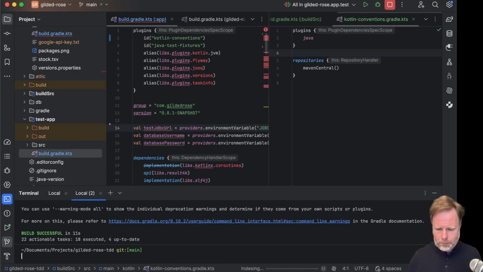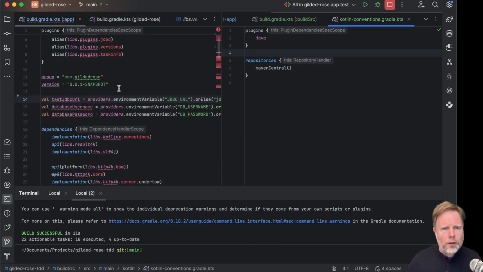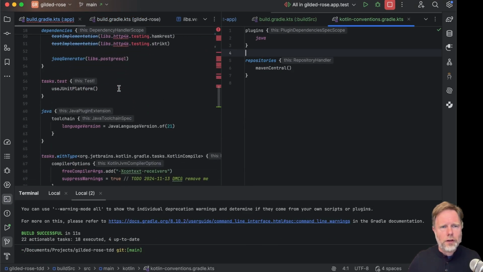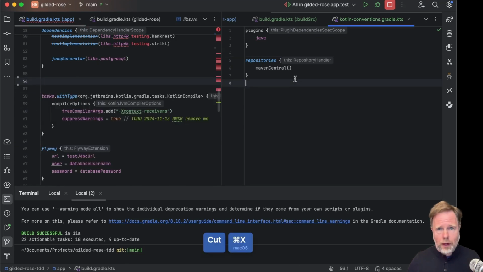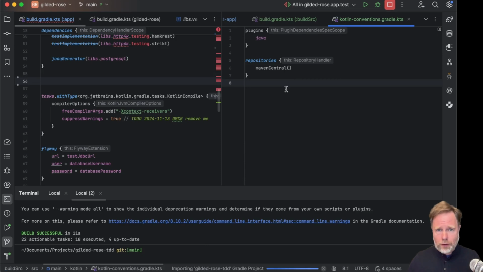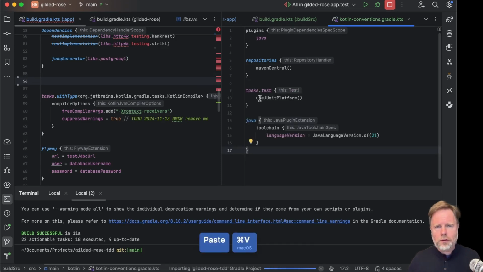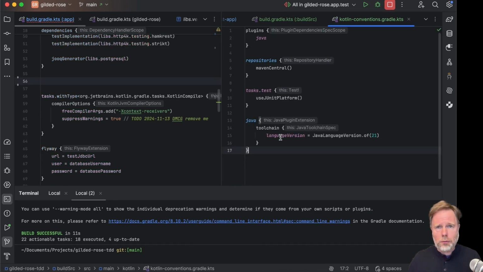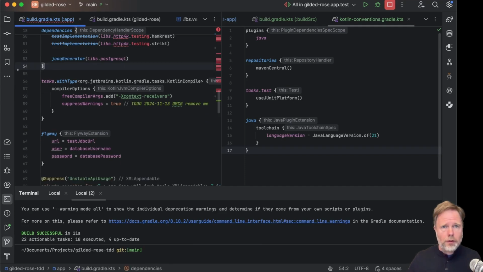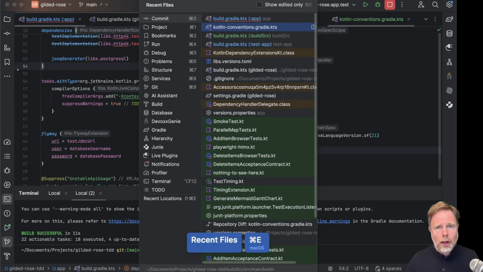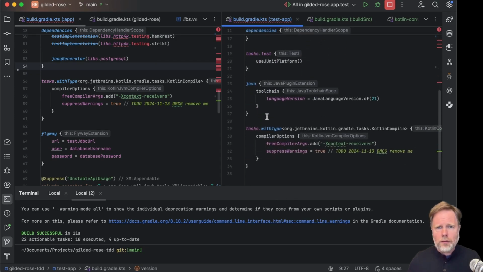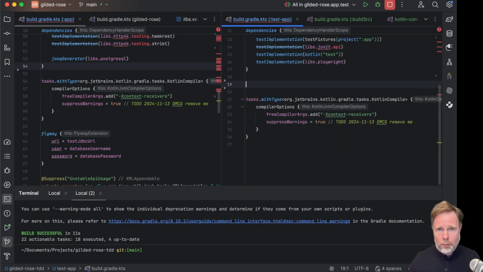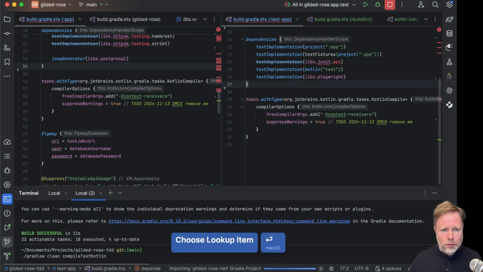And does. And now I think I might also be able to take the configuration of Java and the test tasks across. So let's take those two, cut them out of there, and say again, those are part of our conventions that we want tests to use JUnit and Java to use 21. More trouble in paradise over there, but never mind. Our other test app has also got those lines in it, so we should be able to take those out of there. And that should build.